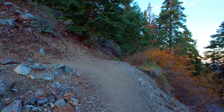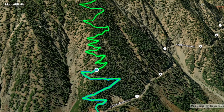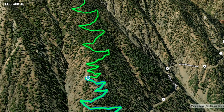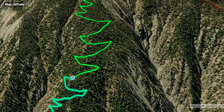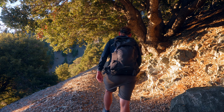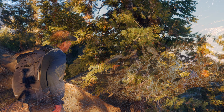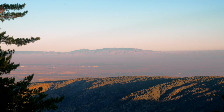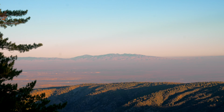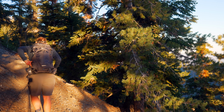Right from the gun, we have switchbacks. Now, this hike is known for the switchbacks. There's really not a lot to it, aside from making sure you don't miss a switchback and accidentally go straight. Some of them are wider, some of them are shorter as we climb up here. It's really a matter of just following these switchbacks uphill until we get closer to the summit. And of course, if you get tired as you go up the switchbacks, there's plenty of places that you can stop, have some water, have a snack, enjoy views up north into the Mojave, and just take your time.